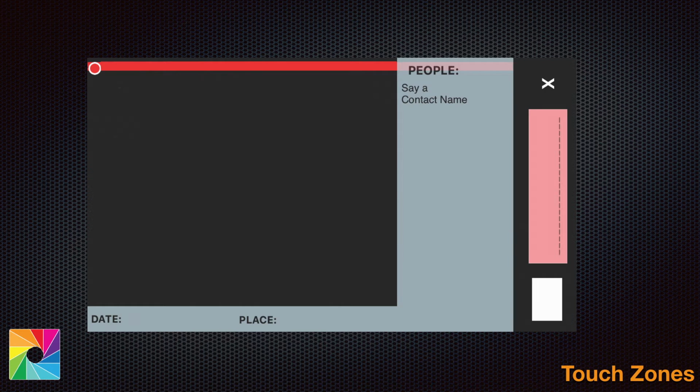There were so many variations in people's voices and accents and other variables, and that proved to me that we needed to save voice recognition for what it does best, which is the date and the location and the people metadata, and then move all the other scanning tasks to a touch interface. So let me walk you through what some of these changes are.